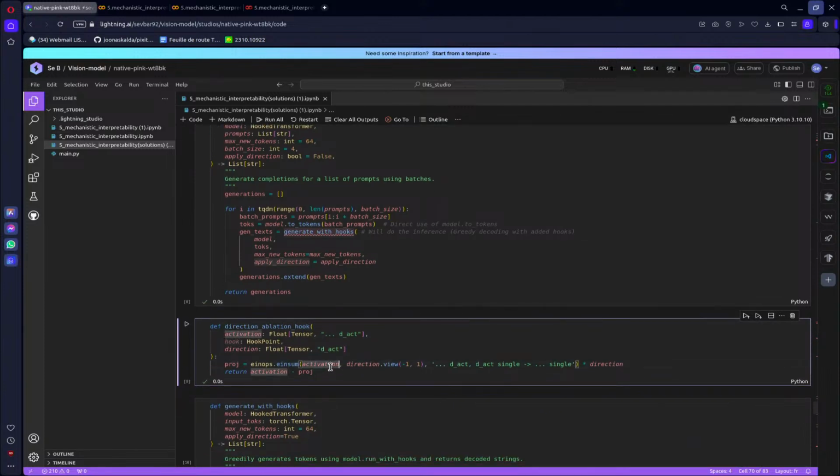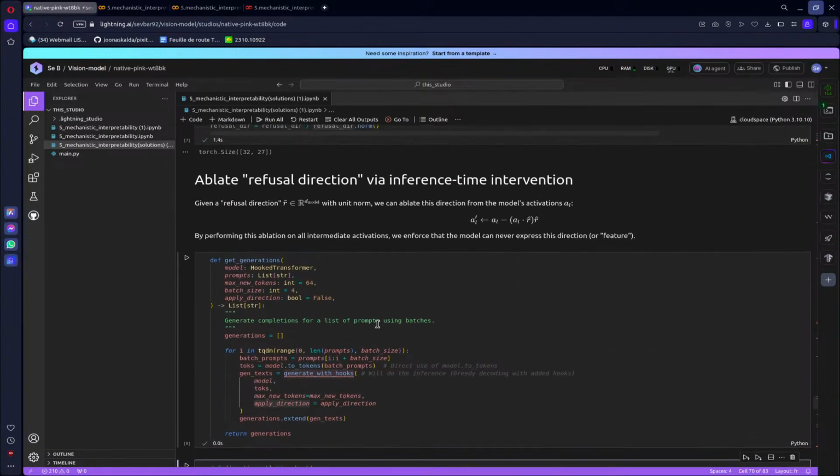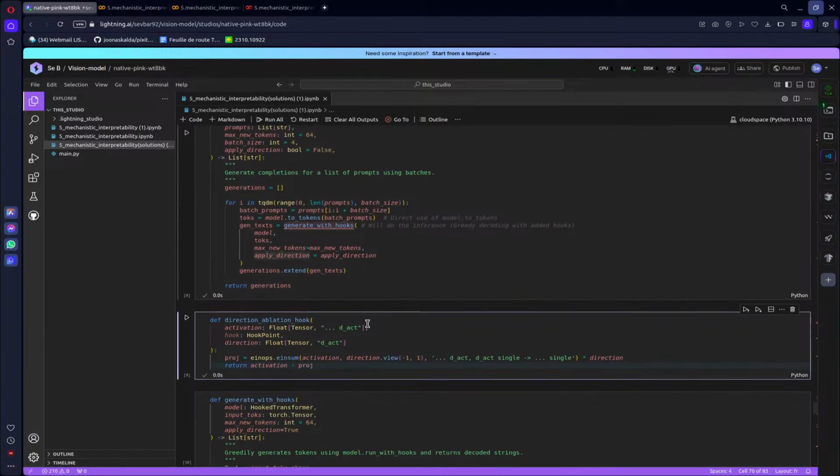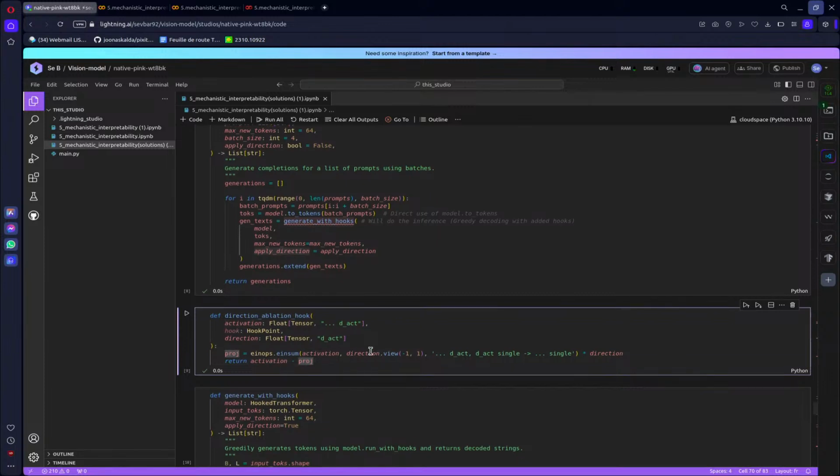And here is a fancy way to compute the outer product of the activation and the direction. Okay, so this is the outer product of direction times the activation, and then we subtract this from the activation here. So this is what we do: activation minus the projection.